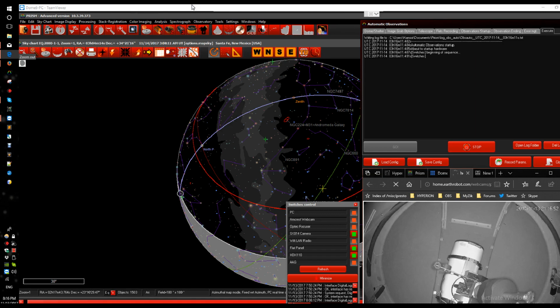Here's the IR camera that's inside the observatory to show you what is happening. Next will be the 814 camera, which just got turned on, and 5 seconds later will be the HDX 110, which just got turned on as well. Prism has a timer, and it waits for 30 seconds for everything to stabilize, what needs to connect, and what needs to be set up, and so on. It's always good to have that timer in there.